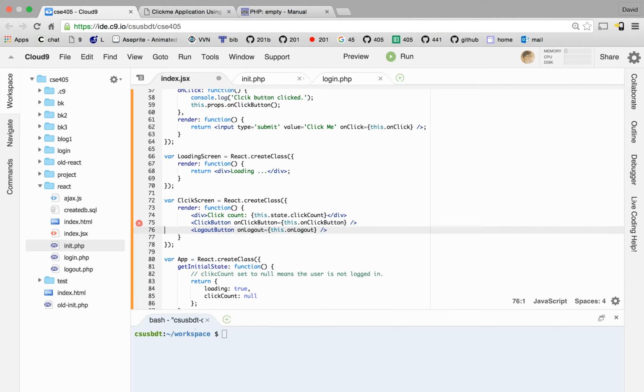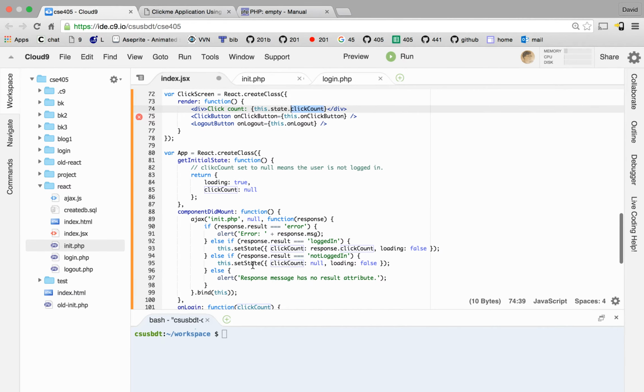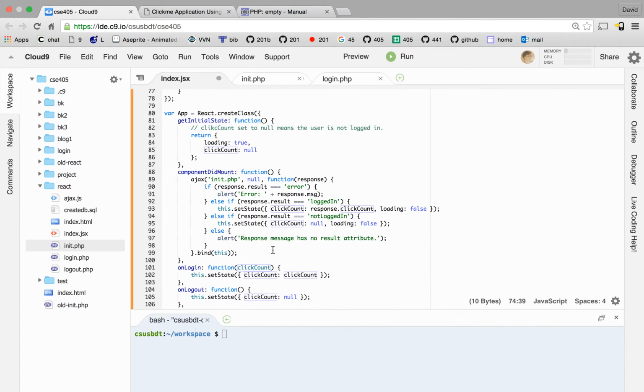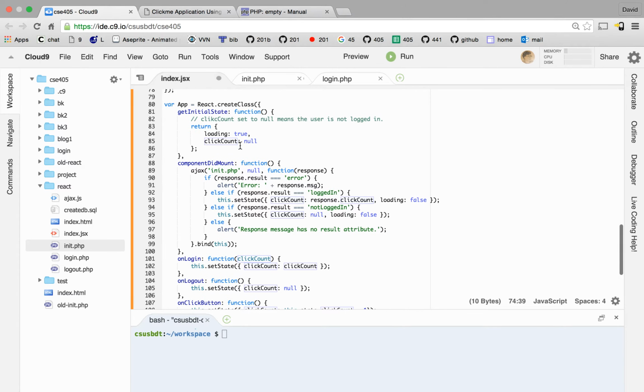Now the thing is, we need to fix that. We need to figure out how to pass in these properties. So this is the click count handler here. Now let's look at what does this click count. I'm sorry, that's the click count value. And we're maintaining the click count way up at the top level here.